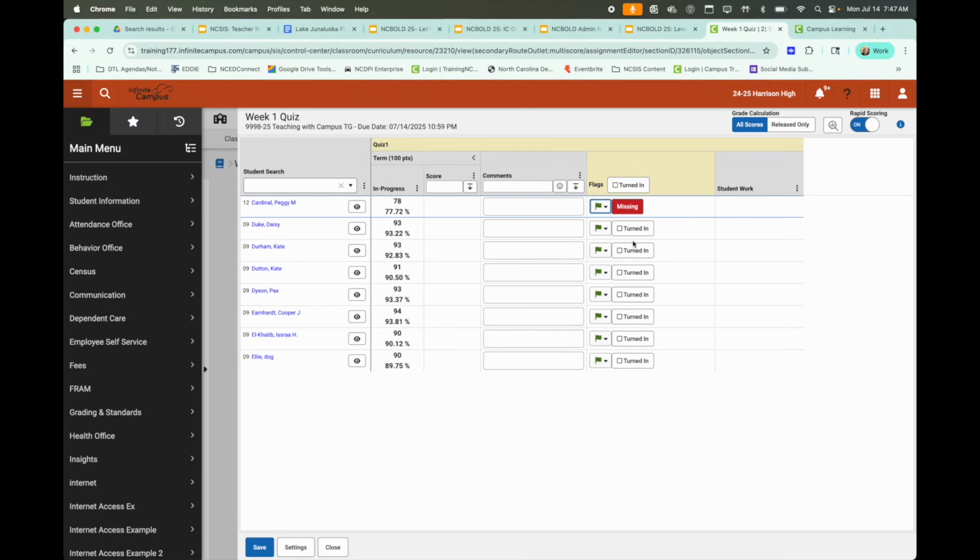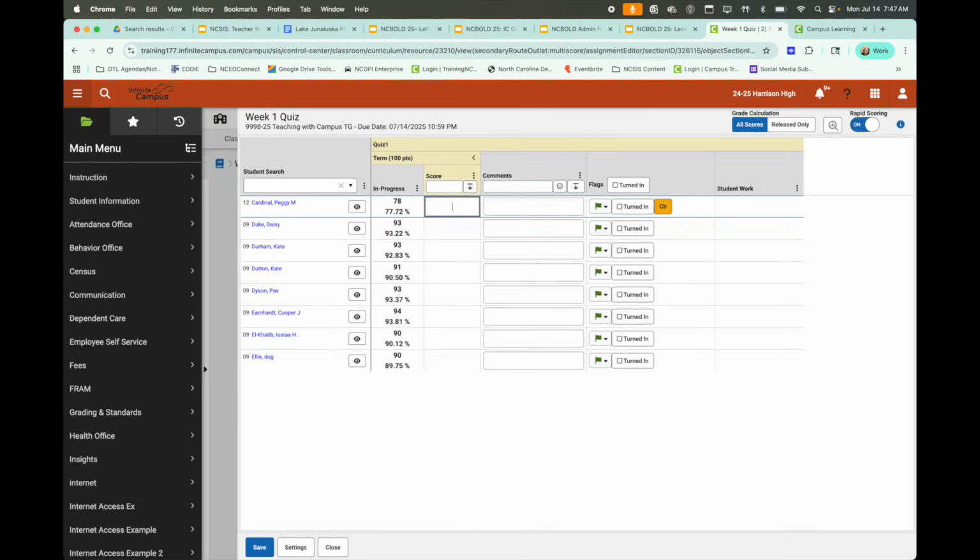The missing flag will show here and will auto calculate to the percentage that is set by the school in settings. These can be modified to a different percentage based on each school. Alternatively, the cheated icon is the other flag that will auto calculate a score. If you mark an assignment cheated, it will calculate the score as a 0. No matter what you put in as the score, it will be calculated as a 0.